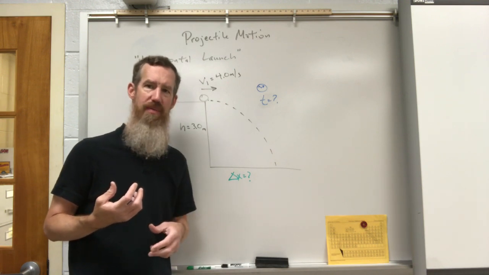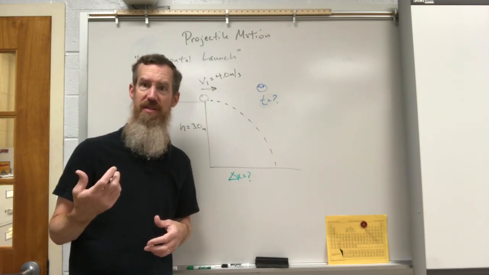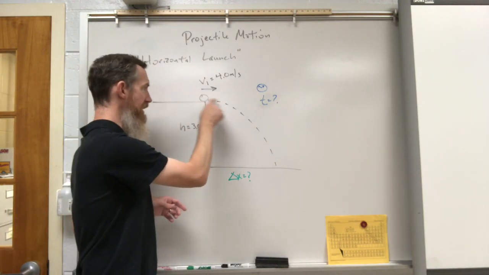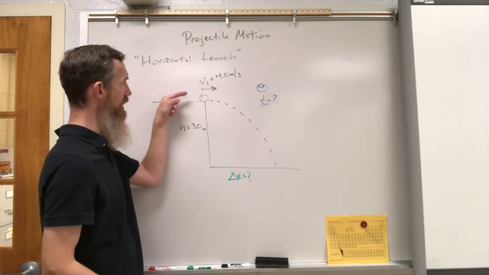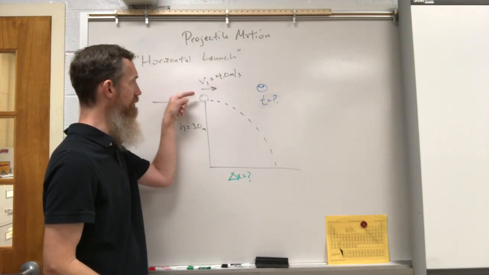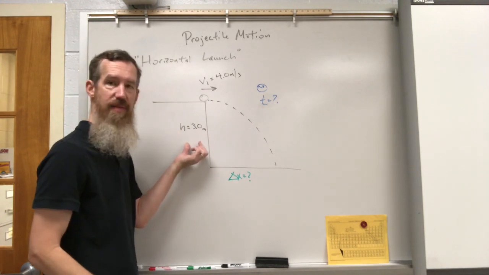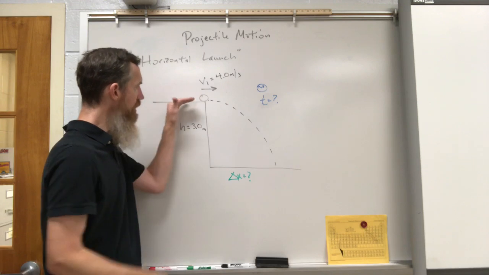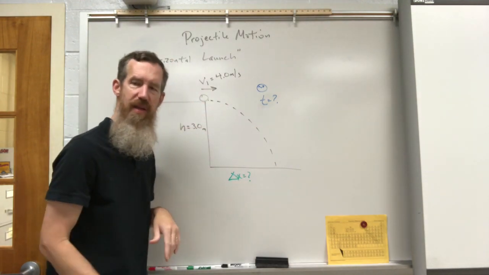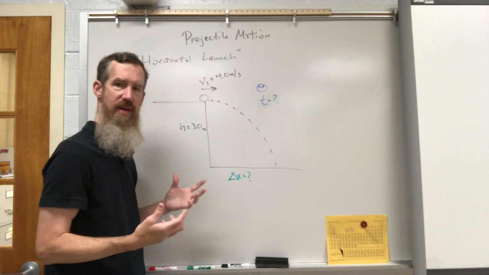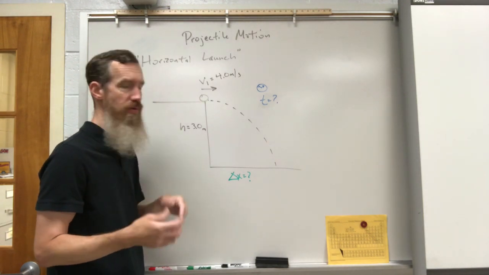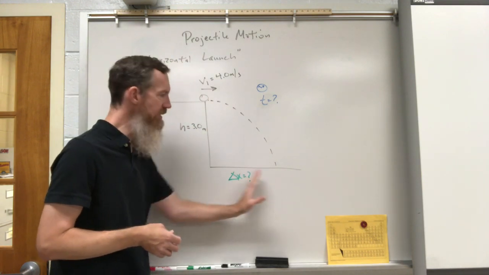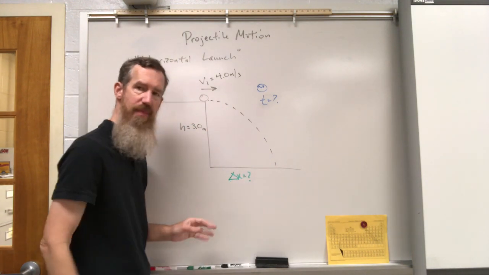So let's go through a problem and see how that all works out. Let's pretend we have an object rolling off the side of a table. That object has an initial velocity of 4 meters a second, and it's at a height of 3 meters off that table or wherever it's on. And it's going to roll off and hit the ground. I have two main questions that I want to answer. Actually 3, but I'm going to hold the third one for a minute. How long is it in the air? And how far from the base of the table does it hit?